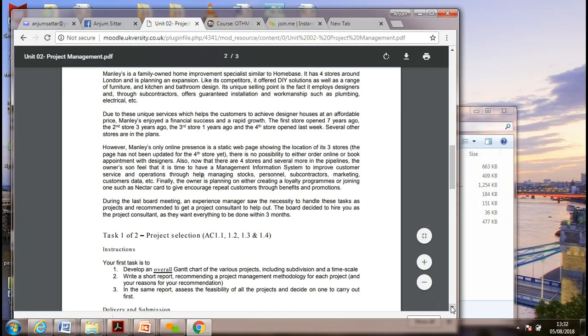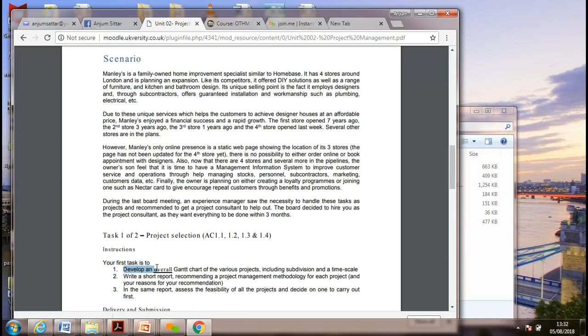So you are a consultant, you do some research, and you can recommend some method. The contents can be: first you give the introduction and background information about the organization. You can write how many stores they have in London, or online growth. Maybe you can include a little bit of discussion about dynamic websites and static websites. You can include that in your report if you want to. That's good, because that's the point. Really, we need an expansion of the stores, and the same report should assess the feasibility of the project and decide which one is carried out first.